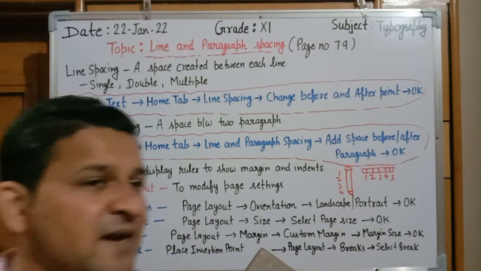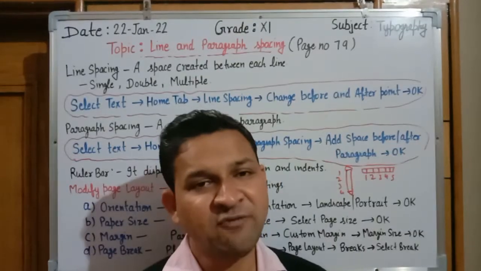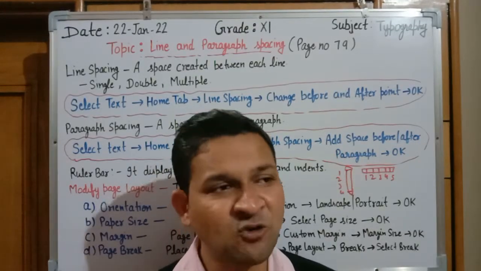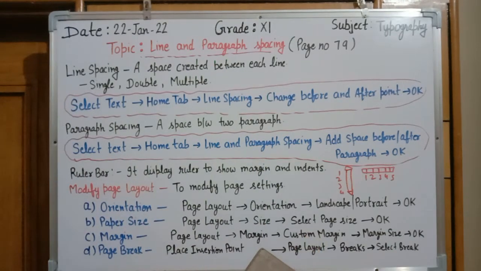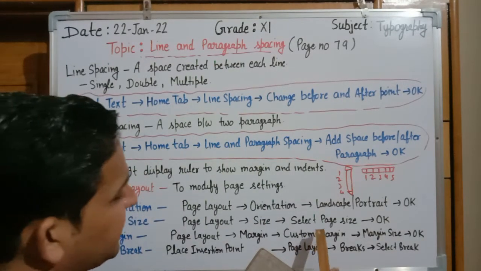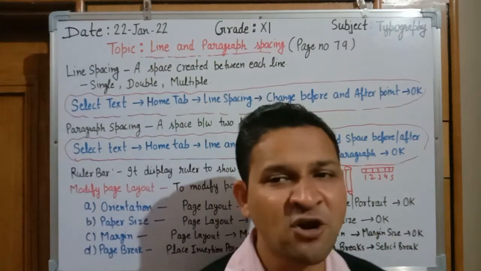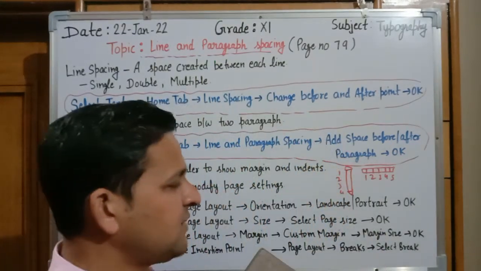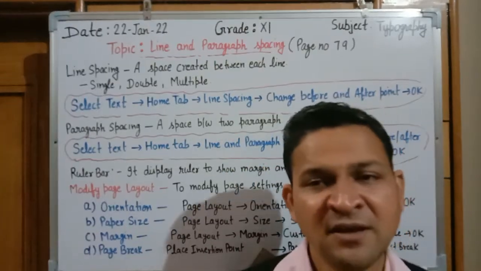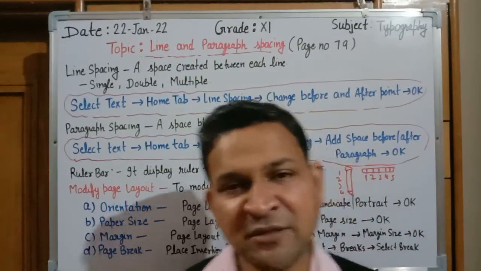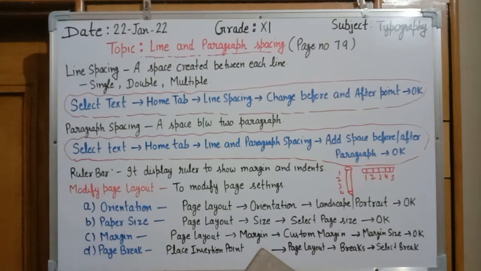If you want something other than all these options, if you want to type any other size, in that case go to customize margin. Go to the custom margin option. In the custom margin option you will type the size, how much you want to adjust, and then press OK. It means we have the option of selection, the option of typing the size, and we have the default normal margin size.